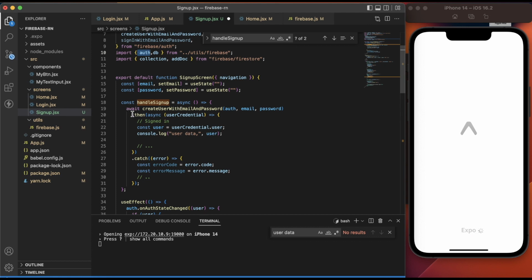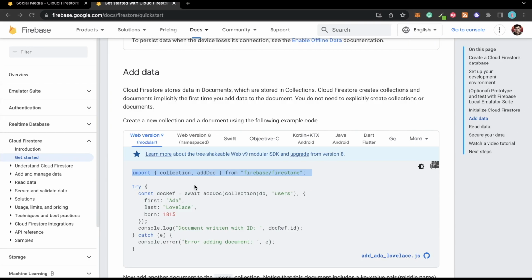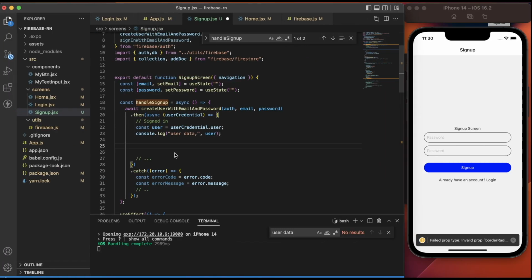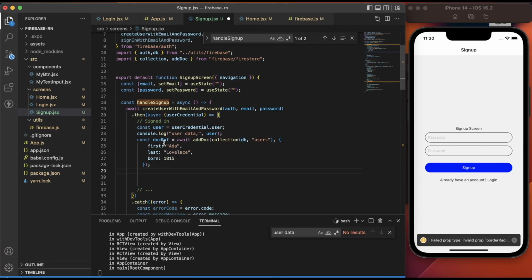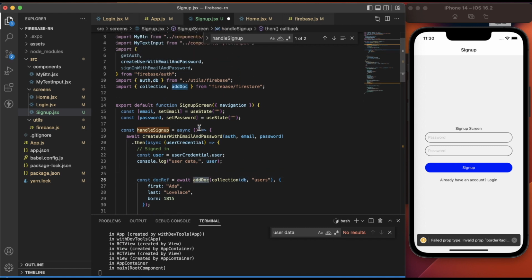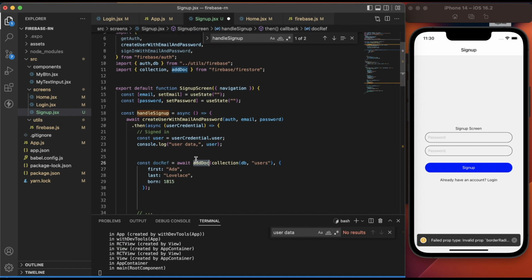In this function you can see that we are getting a response of user credential that has all of the user data. What we want to do is store the data, and we can do that using this. In this function we are just using the addDoc that we've just imported.